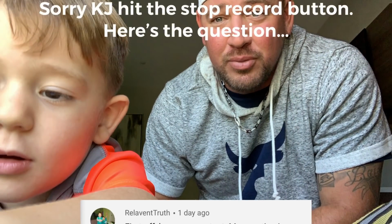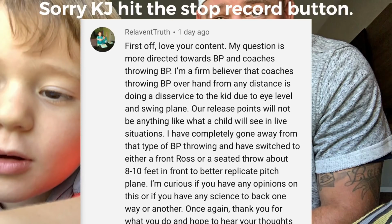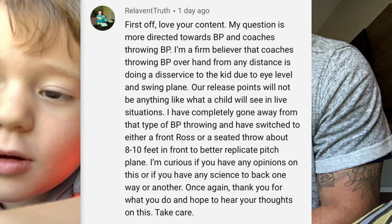I got a great question about batting practice. First off, love your content. My question is more directed towards BP and coaches throwing BP. I'm a firm believer that coaches throwing BP overhand from any distance is doing a disservice to the kid due to the eye level and swing plane. Our release points will not be anything like what a child will see in live situations. I have completely gone away from that type of BP throwing and have switched to either a front toss or a seated throw about 8 to 10 feet in front of to better replicate pitch plane. I'm curious if you have any opinions on this, or if you have any science to back one way or another. Once again, thank you for what you do and hope to hear your thoughts on this.